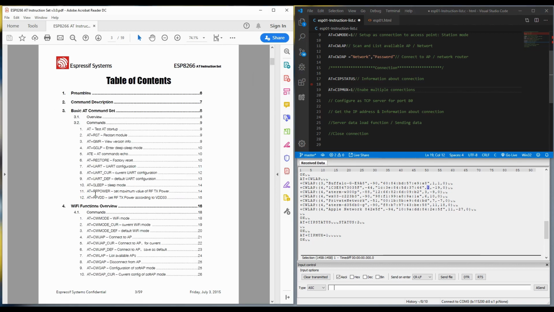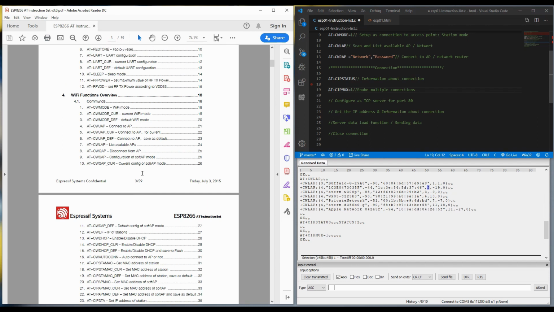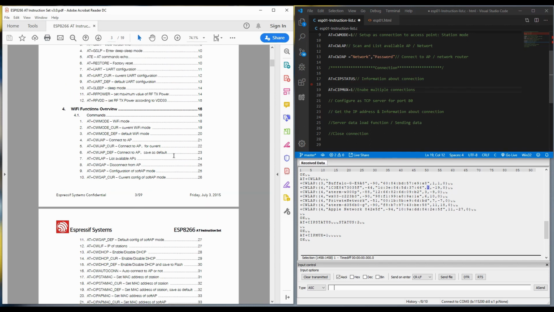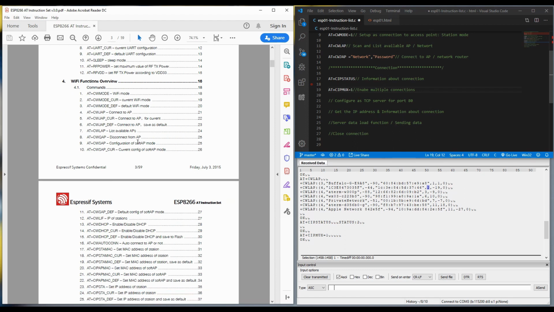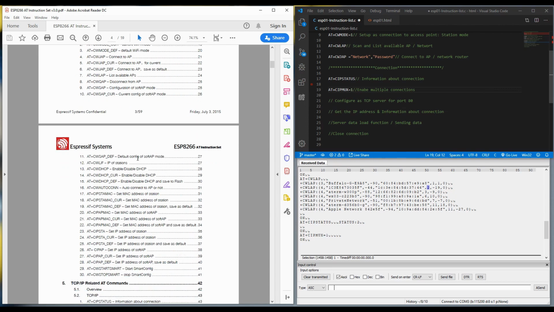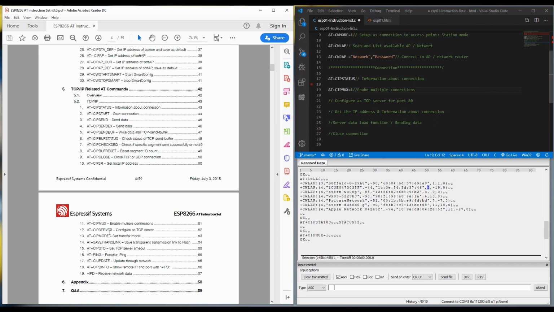Okay, enable server, something simple. Which one? We need to find something saying server. This is in TCP. Okay, this one, let's check page 52.